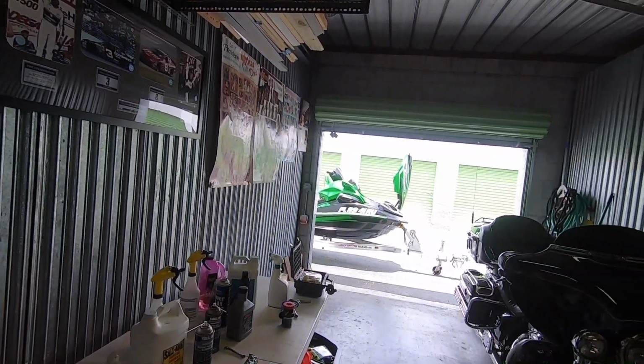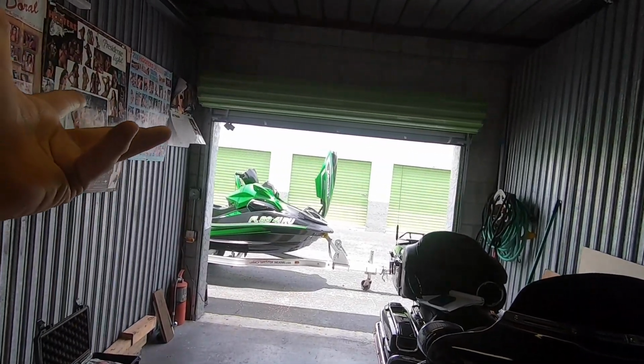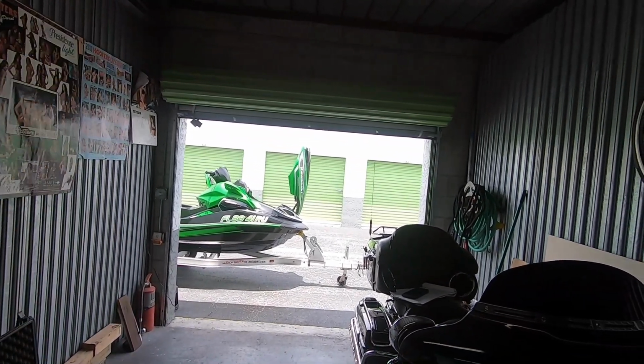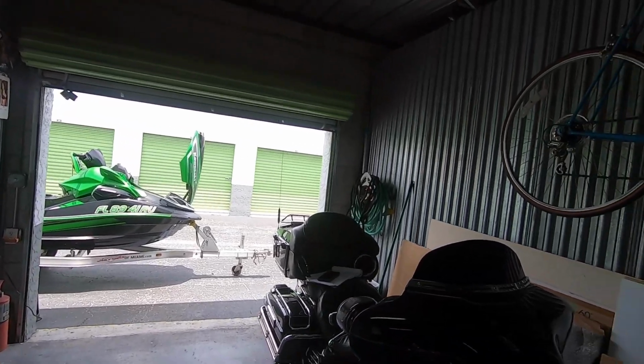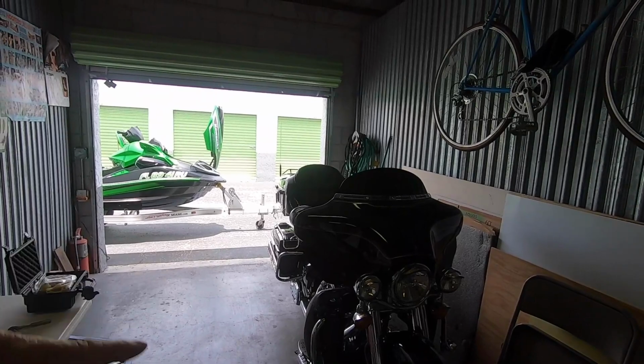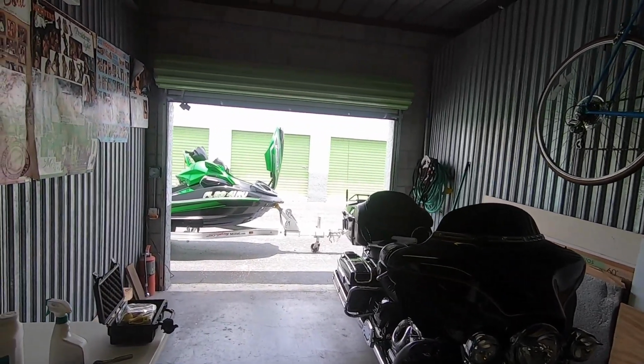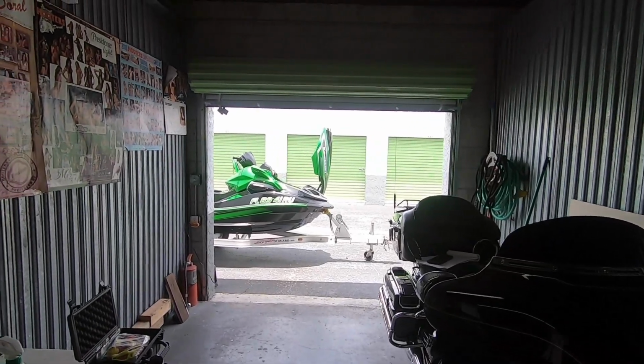I'll put all this stuff away. Obviously, I'm not going to be waxing the ski outside today because you don't do it out in the sun. I've got 3 black vehicles here. I always wash them inside. I never wash them outside, or very rarely wash them or wax them outside because of the stupid sun. And let me get everything put away and I'll put it back in here.